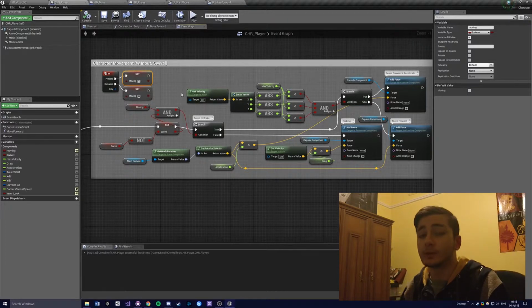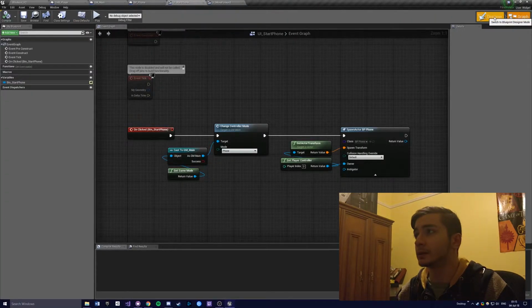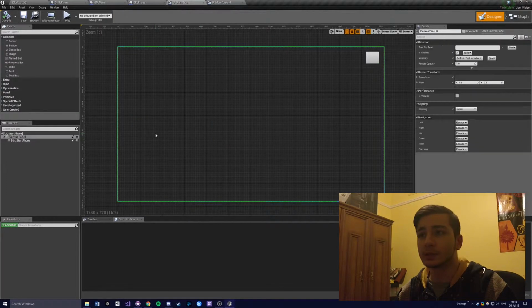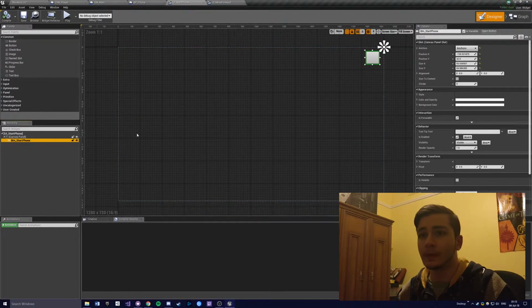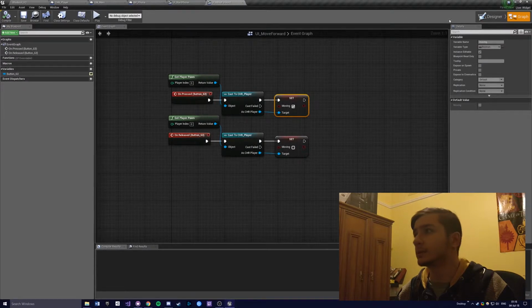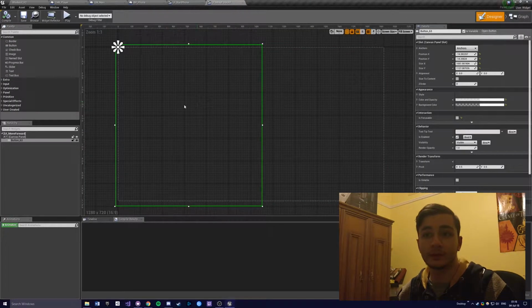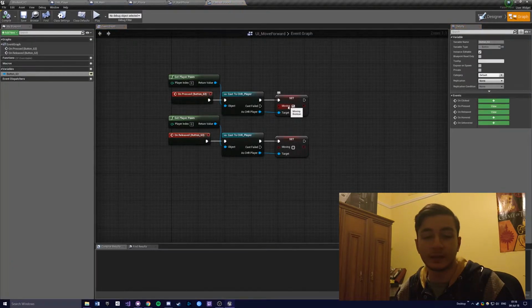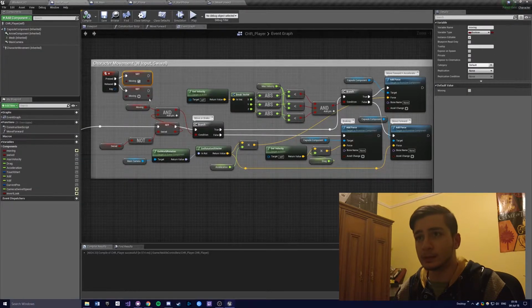W is mainly for debugging right now, because it's just a PC keyboard based input, but the actual game will be touchscreen based. So over here I've got another blueprint which consists of a button that takes up the left half of the screen here, and when the button is pressed, then it sets the moving flag to true as well, so it does the same thing as the W key.